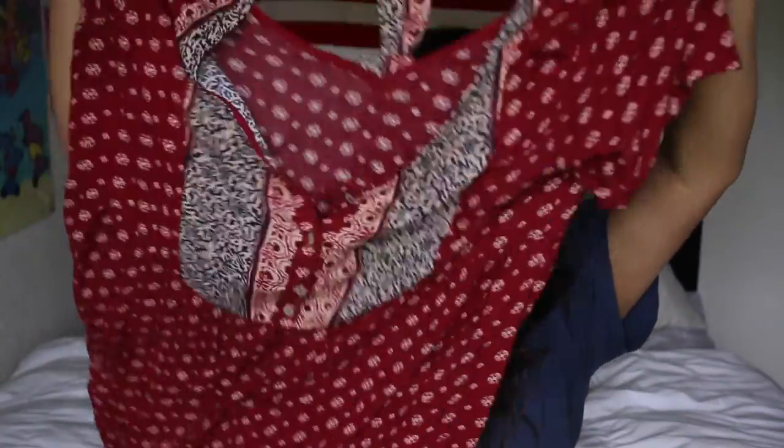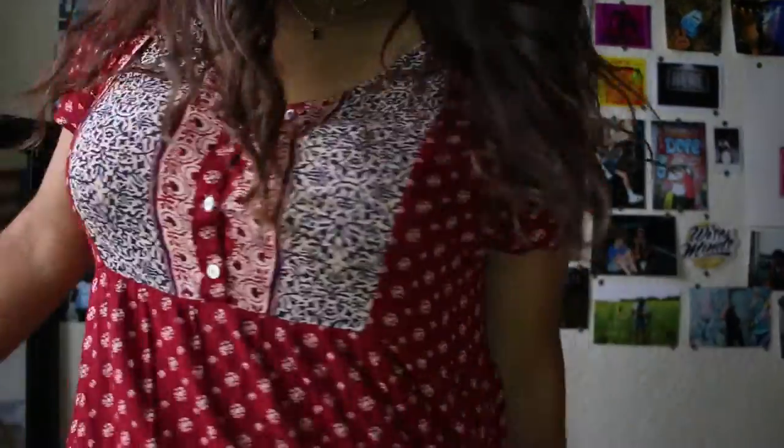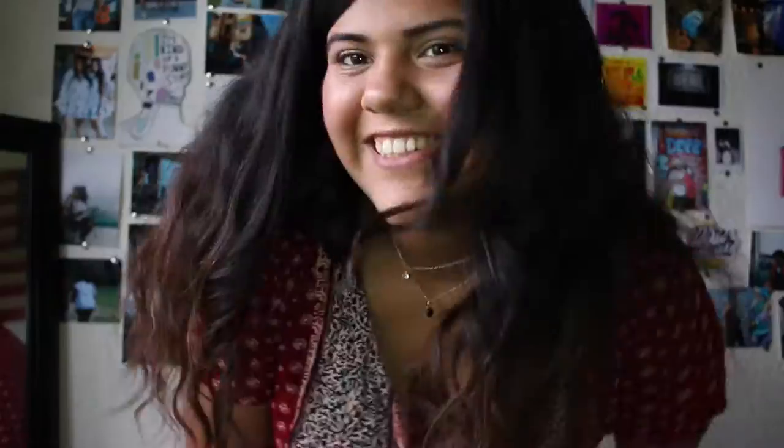First, let's start off with Forever 21, because I got a ton of things from there. I hadn't been to Forever 21 in about three years and just decided to roam around and see what's out there — and I was actually surprised that they had some beautiful things. Shout out to Lincoln Road Forever 21, you guys are popping! So one of my first items is this really cool dress. I'm freaking obsessed with it — I saw it on my way out, about to check out, and I was like whoa, what's that pattern?